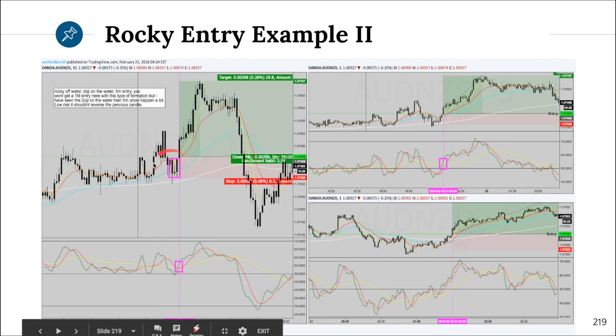Here's another Rocky. These are formations that we love to see. When you find that doji right in the middle of it, right on a solid EMA, like the 50 EMA here, you know that if this throws a doji and the next arm comes up, meaning Rocky puts his right arm up and his right arm closes higher than his left arm, then we're going to potentially, if it's confirmed on the TDI, like this one is, with the RSI coming through the liquid 50 and the trend line, we're going to then see the move up.